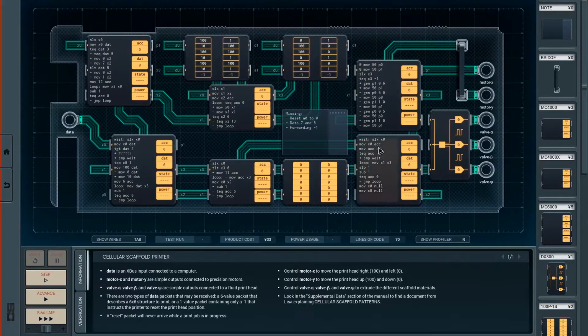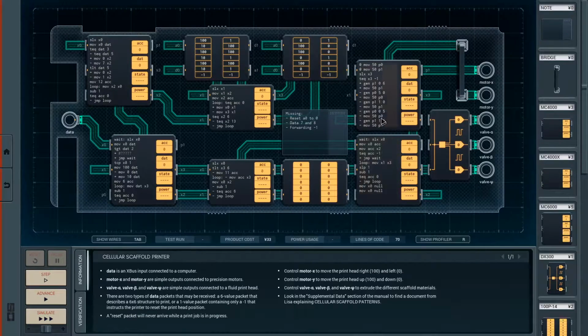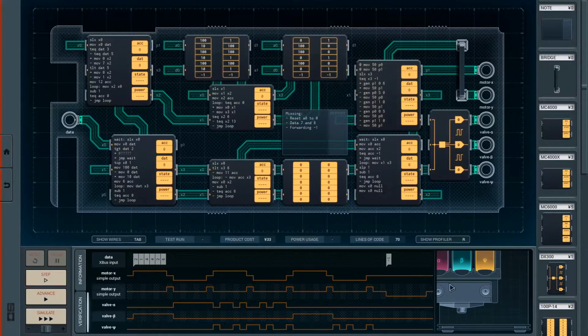Right, so this is nozzle control. So you wait for a message, move it into ACK, move back to X2. So I guess that's a message to the motor control. And then if it's not reset... Sorry, I didn't finish going over my motor control. So if it is reset, right, yeah, so pretend P1 is motor Y. Gen P1 06, so 100 for 0 ticks, 0 for 6 ticks, and then reset it to 50. So that's how I reset, and go backward from there.